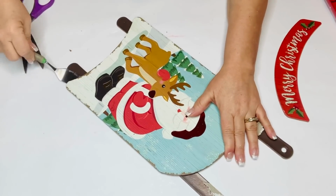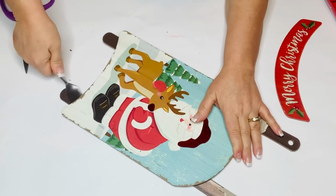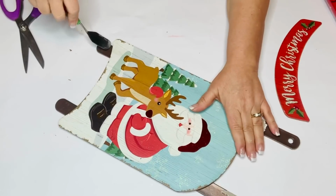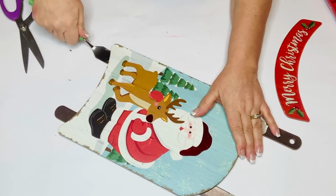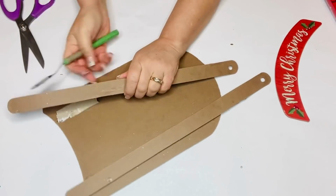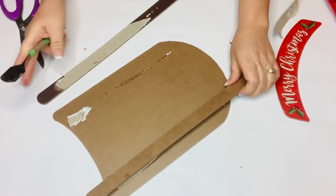It's super flat and I'm going to be covering it, but I wanted it to be lifted a little bit, so I'll show you what I do to do that. So I'm also going to use my spatula to peel off all of the paper on those runners because I'm going to be painting those, but the rest will be covered with the wrapping paper.